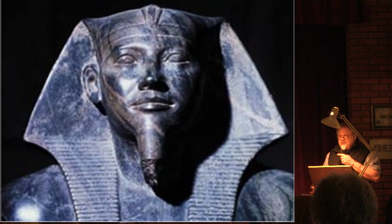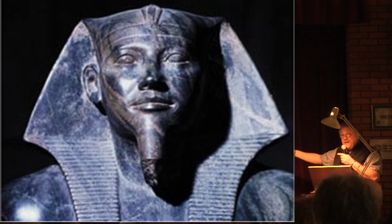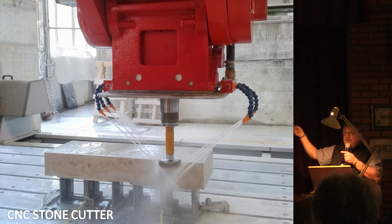These are. And most of the scientists and guys that have looked at this have said there's only one way that could be made, and that can't be by human hand. It has to be created by a machine that does not flaw, that does only exactly what you tell it to do, that copies and duplicates one side of the face exactly as the other.